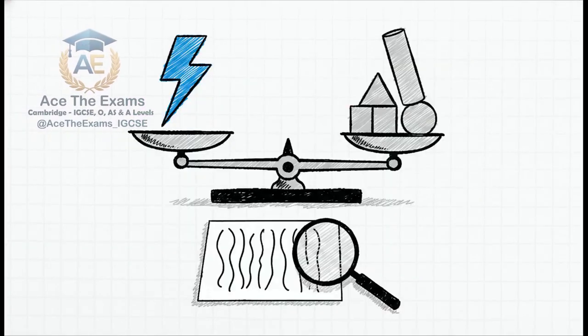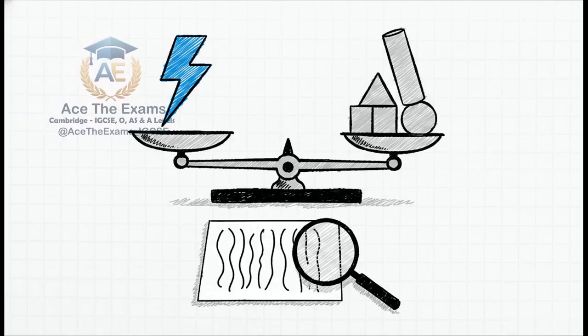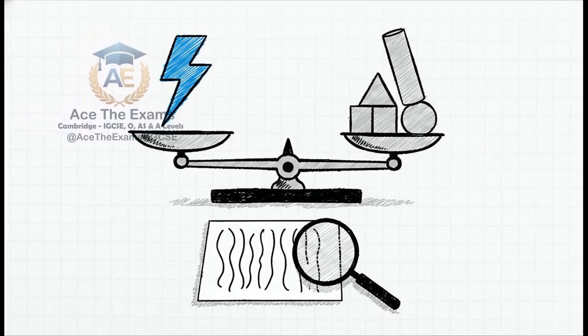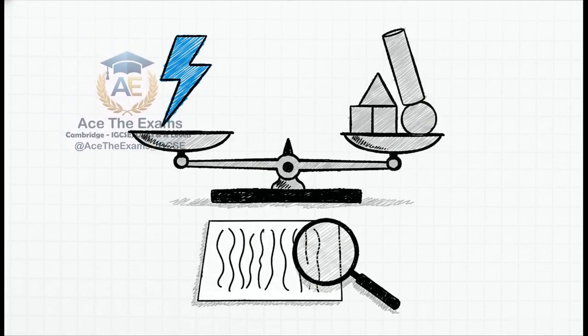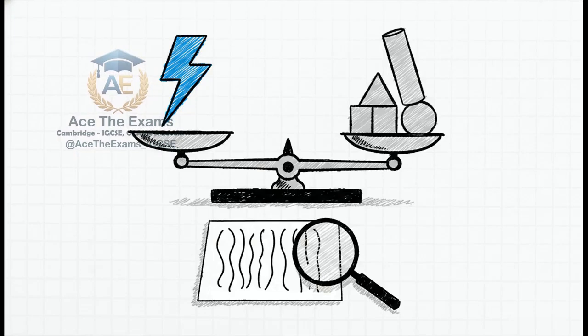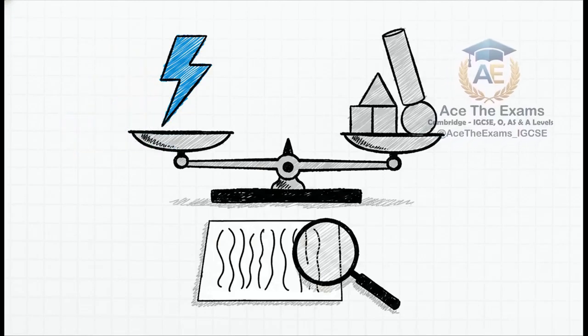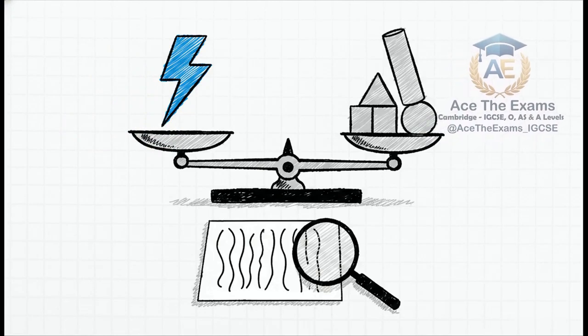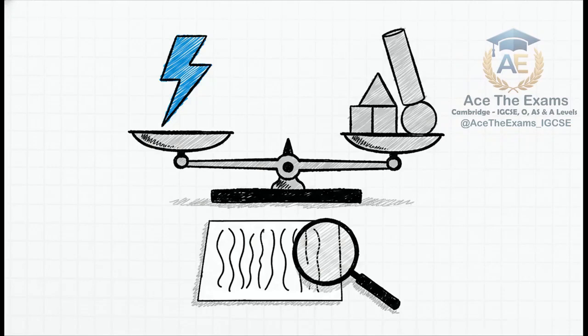Because here's the secret. Top-scoring candidates don't just write, "Algorithm A is good." No way. They engage in deep evaluative thinking. They consider multiple solutions. They analyze the trade-offs. So maybe algorithm A is way faster, but algorithm B uses significantly less memory. You have to point that out. They acknowledge the limitations of their chosen design, and above all else, they justify every single decision with hard evidence derived directly from the problem statement.